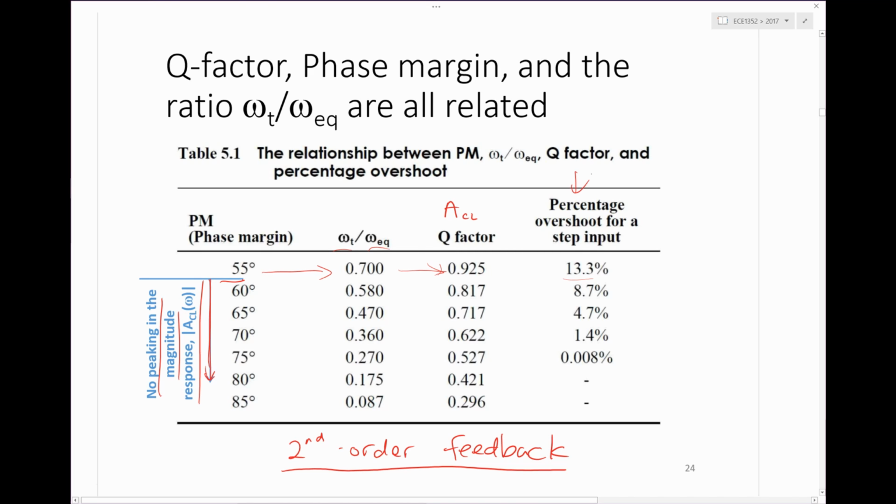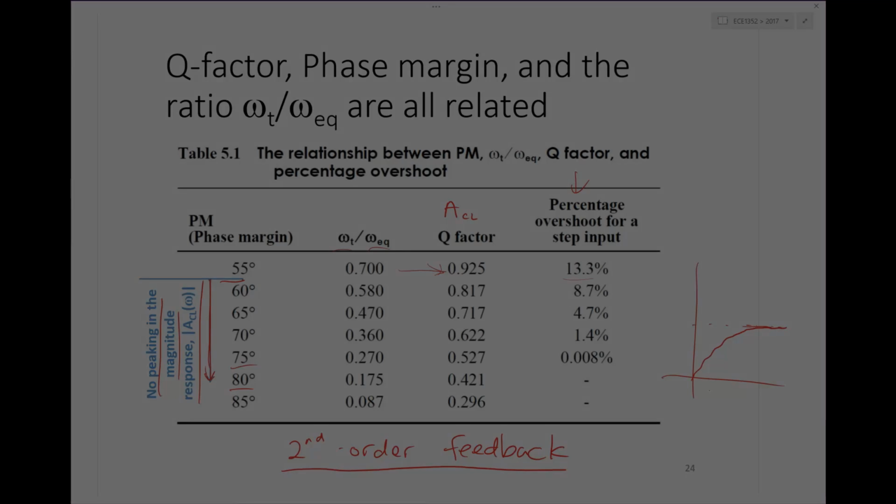And then you see from this column that if you want very little overshoot, you need more like 75 degrees phase margin. If you design the loop to have 80 degrees of phase margin, then you actually get monotonic settling in the step response, which means it never crosses over its final value. So if you want that kind of settling behavior with no overshoot at all, you have to have 80 degrees of phase margin. Again, just driving home the point, it's not just margin, not just safety and paranoia. It's a spec that relates to important things about dynamic response that you care about. Okay?